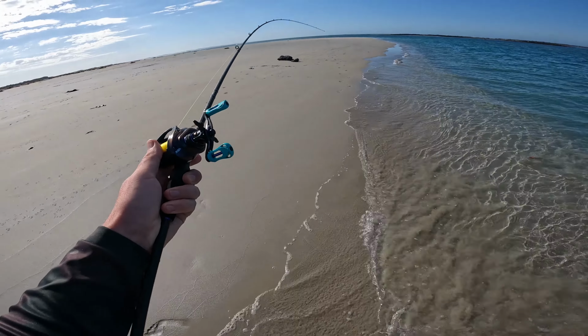There's a bite. Yep, we're on. We are on. Good fish. Decent fish. Pinky maybe. Maybe barracuda. It's a gurnard. It's a gurnard. Wow, first gurnard to the channel. Oh, you fight all right actually.